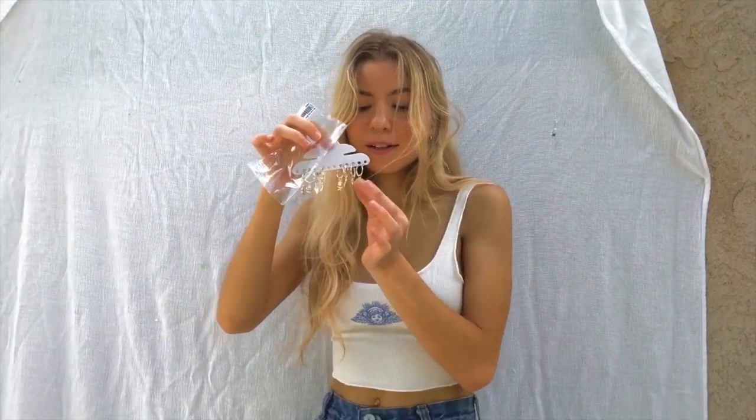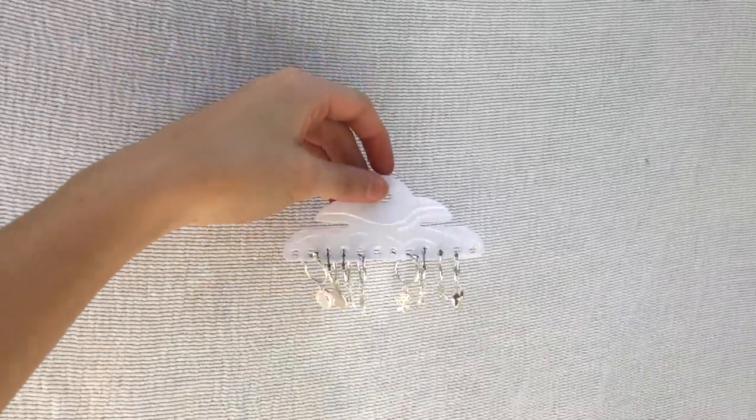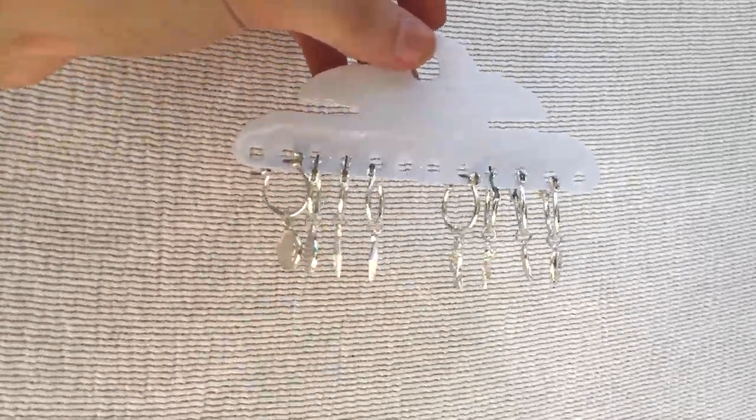The hearts are my favorite, but I like them so much that I'm afraid to wear them. So I haven't worn them yet, but they are my favorite in the whole pack. And then there's roses and little triangles, and then a little coin design. And then I have the crosses in. So there's a whole bunch, and you can layer them up. And I just think they're so cute, and it was so cheap for a pack of that many. So I was really excited about those.